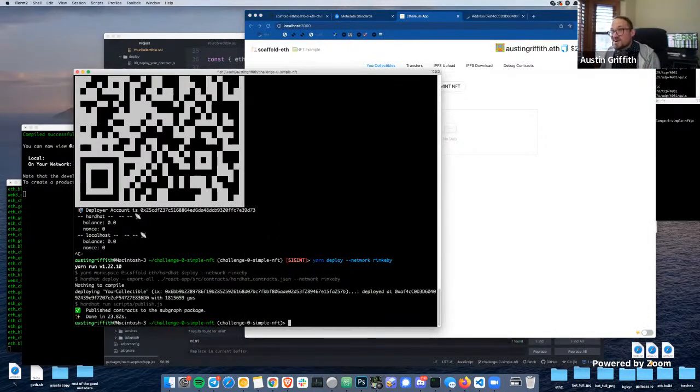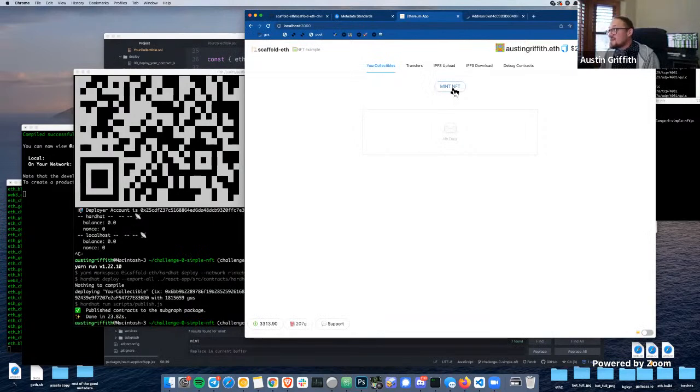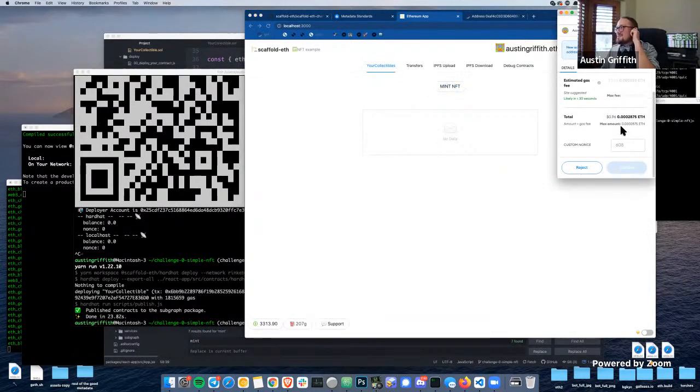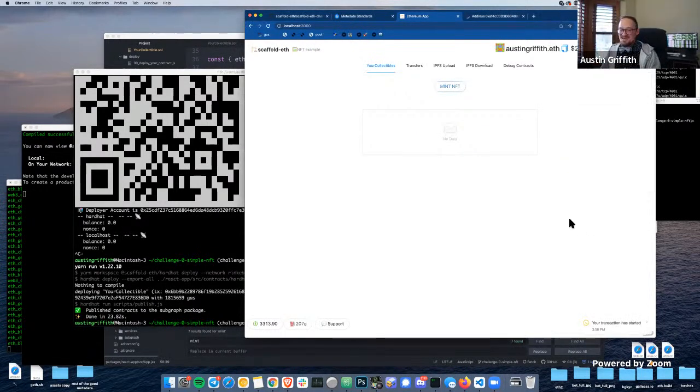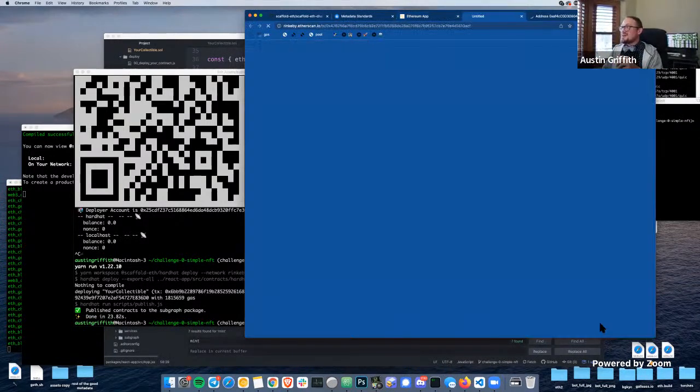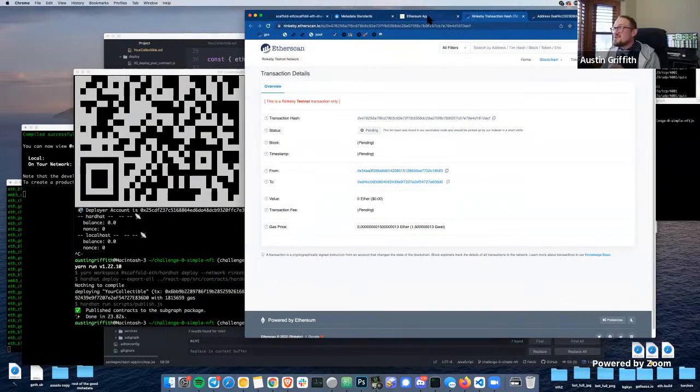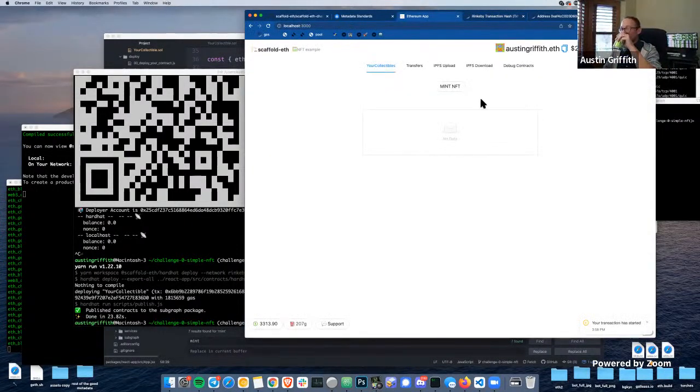I don't know if our smart contract has deployed. I'm going to try to hit mint here. We're going to see what happens, but I feel like it's 50-50 whether or not this thing is actually going to mint. Let's find out. You've got the nice block native notifications now. If we click that, I bet it'll take us over to a transaction. All right, here we go. Let's see if this thing mints.